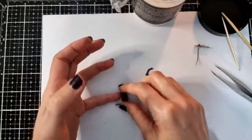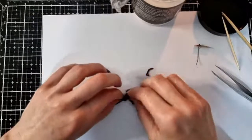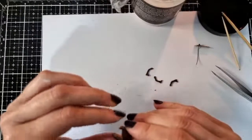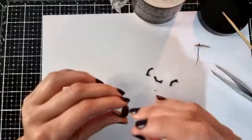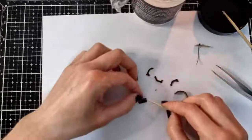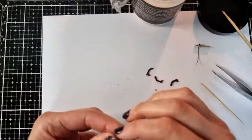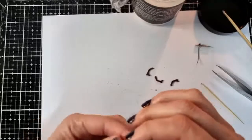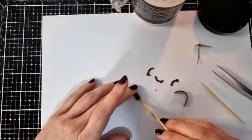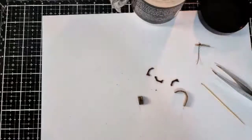I'm going to try to just kind of use the fact that we have, well, basically just do this on the work surface so that they would fit into each other. No. Okay, this is not gonna work. I am gonna go and bring my heat tool because this has to be dry before we move to the next stage. Sometimes these tiny things, they do not want to cooperate, people. That is the tricky part.